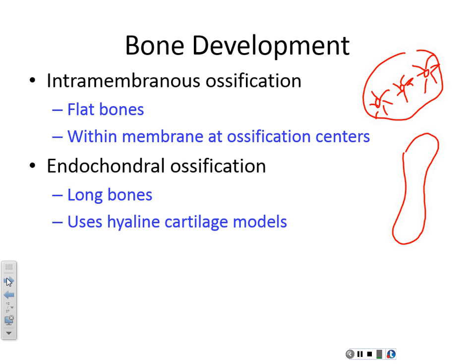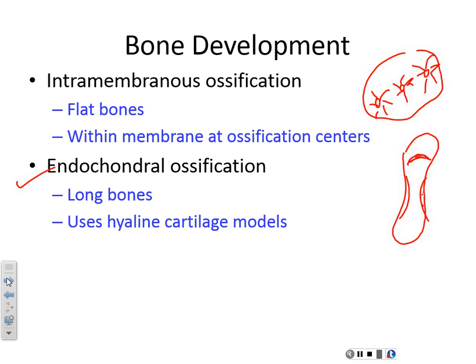After you form the bone collar on the outside, so you start off on the diaphysis, right? You form the bone collar, this is the third step. And then after that, you start to form primary ossification centers. You start to ossify, add the mineral to it. Then you get interstitial growth happening at the ends, where you start to form secondary ossification centers on the ends of it. And then you're left with an epiphyseal plate that doesn't ossify because it's going to be the future growth of the bone. So go back to your notes and look at all the steps in endochondral ossification.